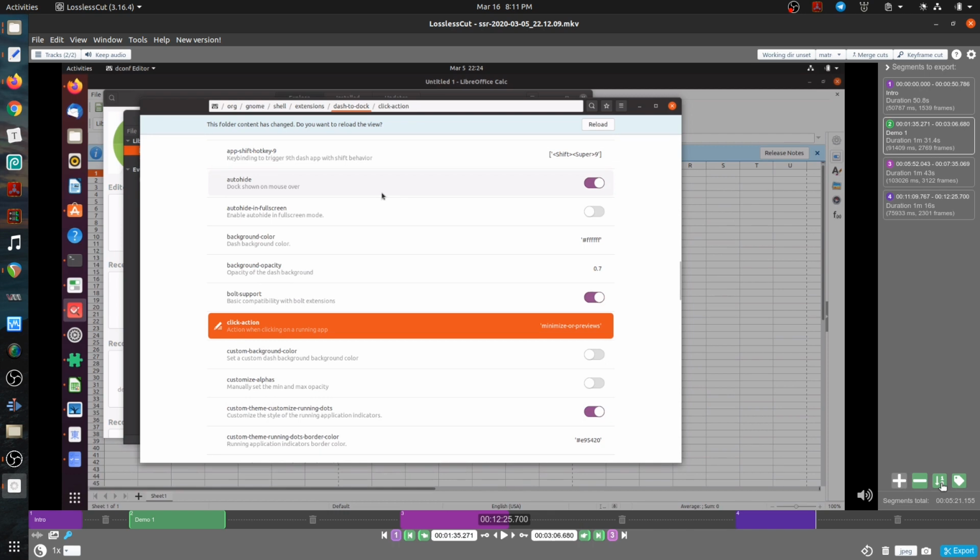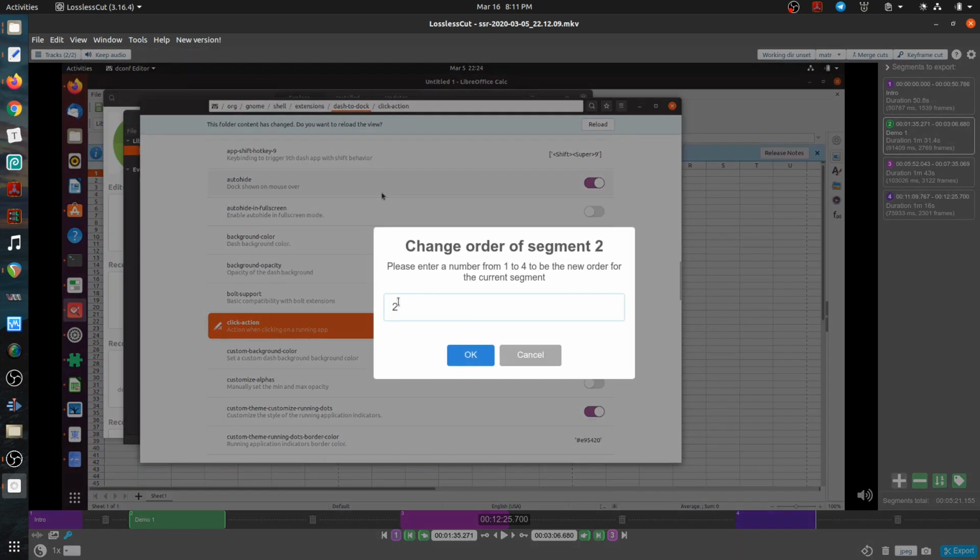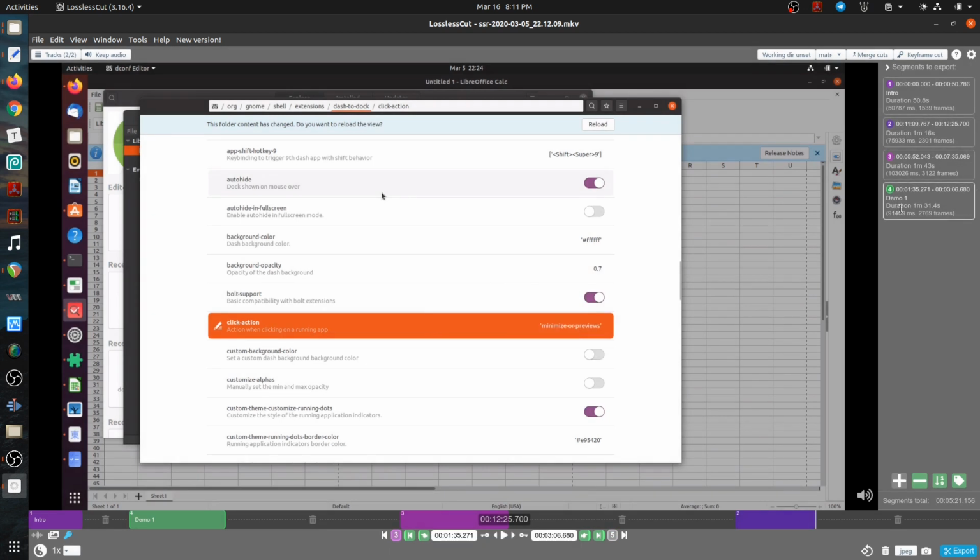The other neat thing here is I can change the order. So if I wanted this to actually be the last one, I could say four, and now demo one becomes the last one. Now, chronologically in the timeline, it's still going to be where it is. But when I export it, it will put this piece after these other segments. So you may have recorded something out of order, and this is a straightforward way to just say, okay, I want this piece somewhere else in the timeline. So very, very interesting option there. Can remove the segments as well.